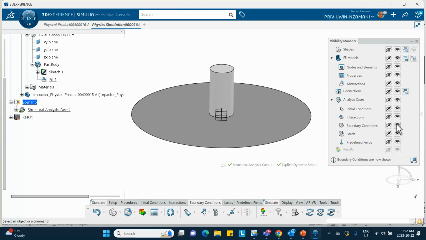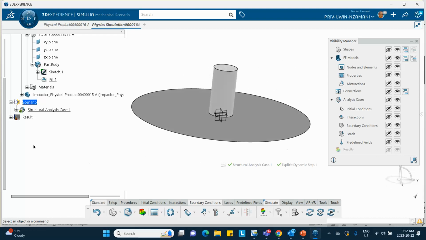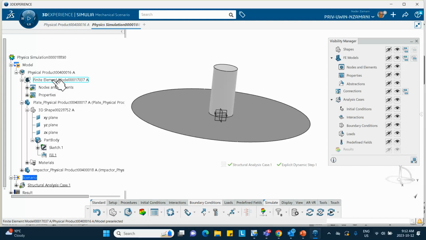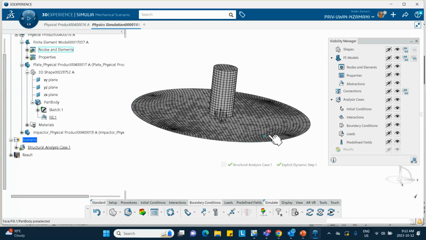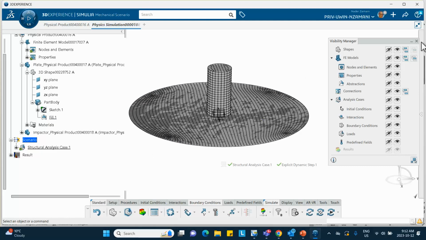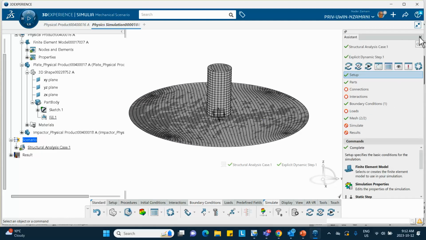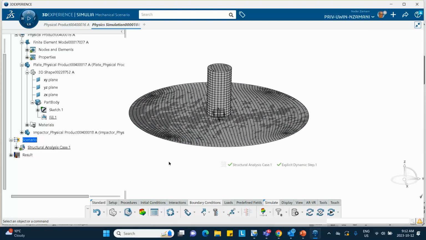Still doesn't show it to me. I'm not sure. It says they're shown, but I don't see them. Let's not worry about it. Let me see. Hide and show. Yeah, I'm not sure why it's not showing the icon for the clamp and things like that. Okay, so let's get rid of this. All right. What else do we want?